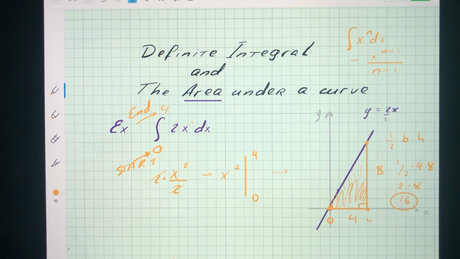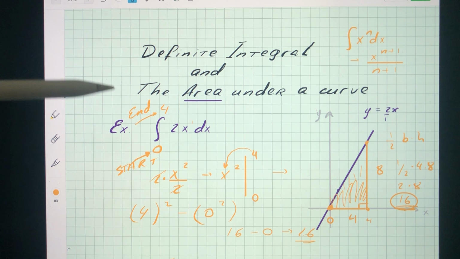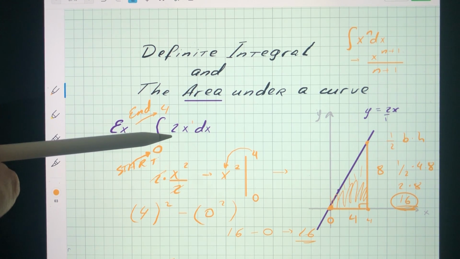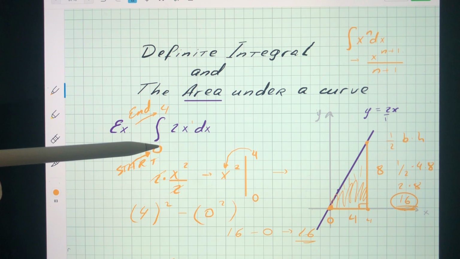So the way to evaluate is we substitute the top boundary first. So we have x squared, but instead of x, we put the value. So we have 4 to the 2 minus, then we plug in the bottom number to the 2. And 4 to the 2 is 16, minus 0 is 16, which is the same answer as what we had with the graphical approach. So to find the area under the curve, all we do is we apply the rules for the integral, and then we take the top number minus the bottom number.